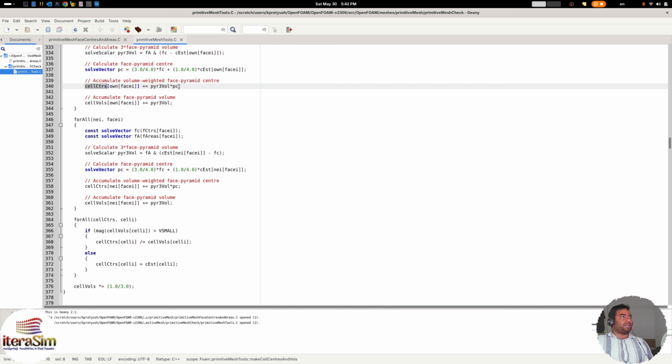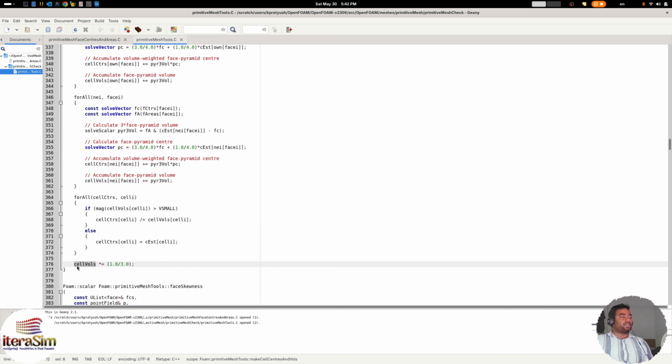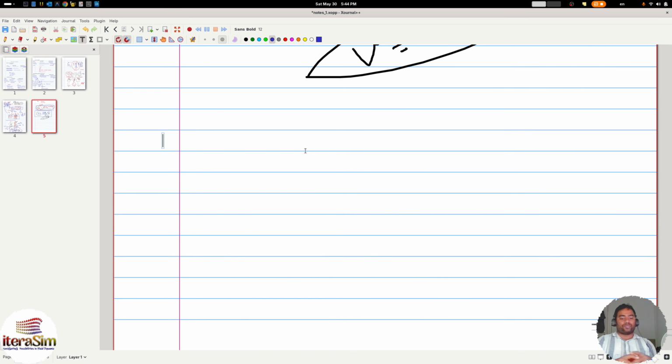So the cell center we have already multiplied here with this centroid. So this is going to give us the cell center of each of the cells here. Now to get the cell volumes, we are dividing by 3, the 1 by 3. Okay, so here I am taking one exercise.